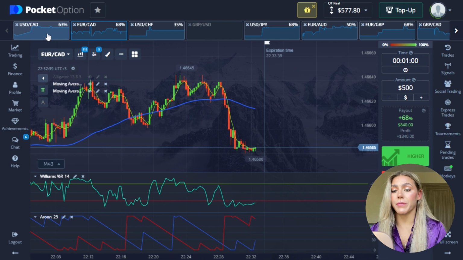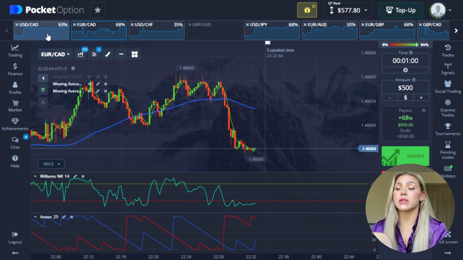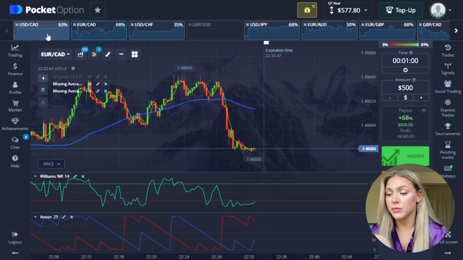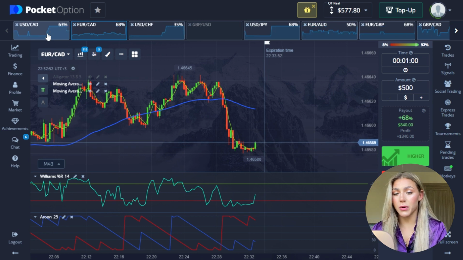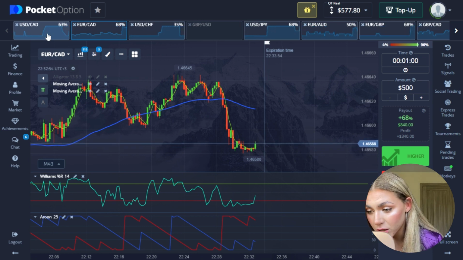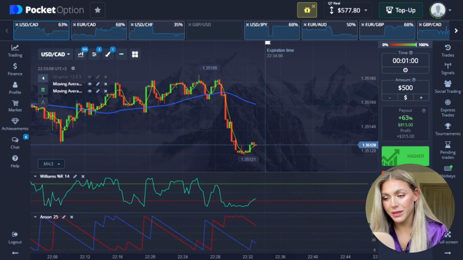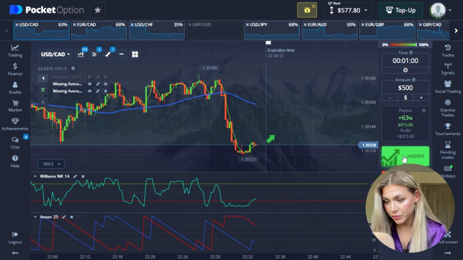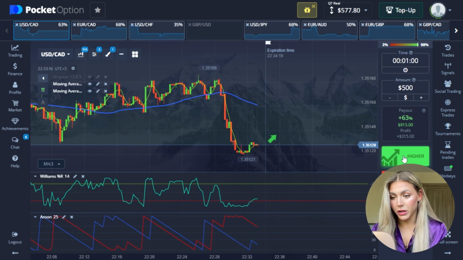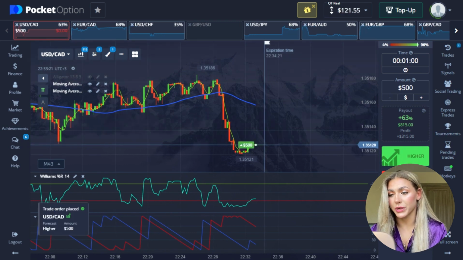The trick is to find a pair whose market movement kicks off sooner. This would give us a valid trading hypothesis to then apply to another pair. And we're spotting a sharp upward movement in the Euro / Canadian dollar pair. Let's pivot to the United States dollar / Canadian dollar pair. And it seems the jump hasn't really happened here yet, but the Williams is beginning to emerge from oversold territory. So I'm predicting a rise in this pair as well. And so I've opened a trade for an increase.